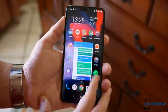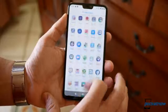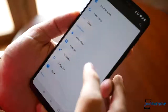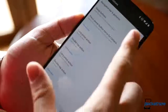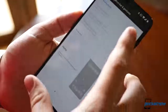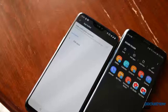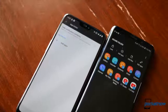The OnePlus 6, on the other hand, is a different animal. Oxygen OS is not just lean and based on stock Android, but it also digs deep into applications and only loads crucial elements, making the experience more fluid. It's as customizable as a dream launcher should be, with up to 9 button options in navigation, or gestures if that's your new thing. Best of all, it runs the latest version of Android out of the box, and you can also load Android P on this device right now. Samsung has benefits like Secure Folder, but you can also lock applications on the OnePlus 6 with your fingerprint. Software definitely belongs to the OnePlus 6.